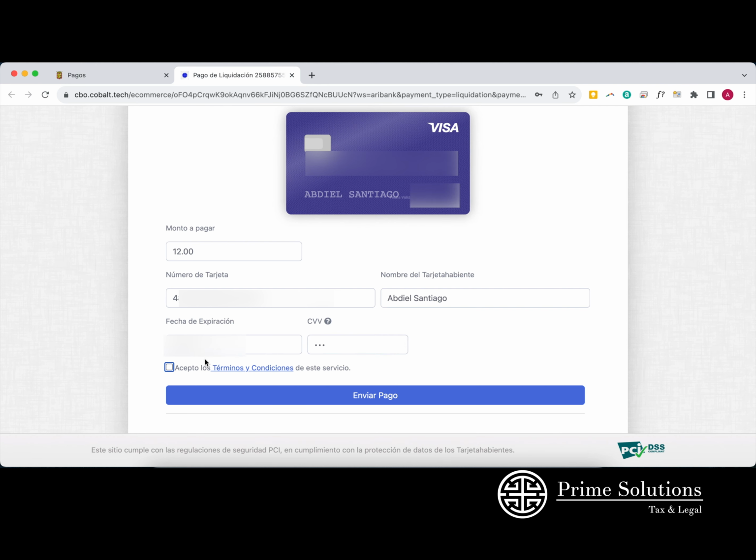Okay, after that you check the terms and condition box, and if everything is okay, you have to click in enviar pago, which is send payment, to process your payment.